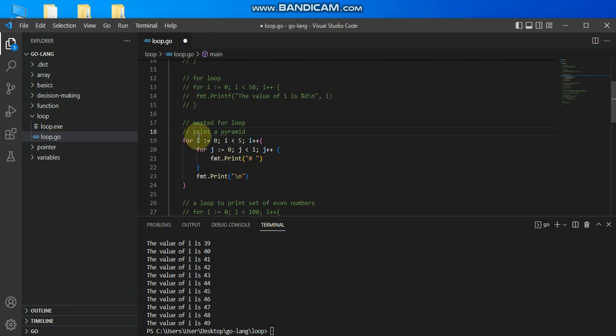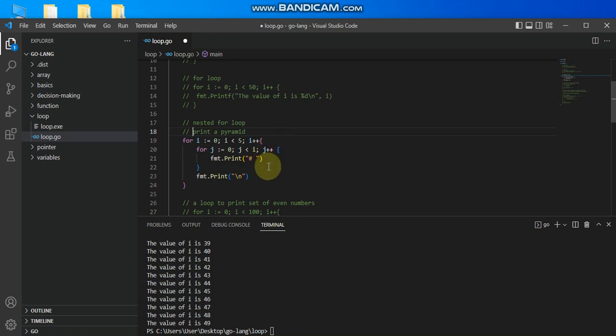So I have the first statement, which is the initialization, and this is the condition to be checked. Then this is the terminating part of my for loop, which always has 3 parts: the variable initialization, then the condition to be checked, and the incremental variable. So I also have this another for loop, which is initializing this iterator to be j of type integer. Then it checks for j is less than i, which is the value here. If i is 3, then it will be checking for j is less than 3, then printing out this one.